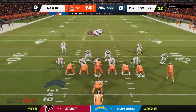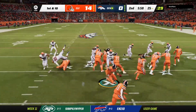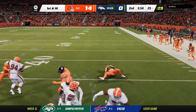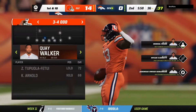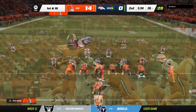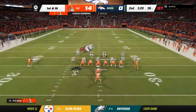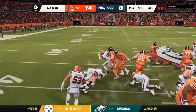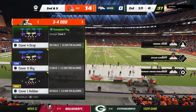Denver offense at the line, ready to go. As the offense comes out here, Charles, remember they threw the interception last time out, but they were moving the football down the field. Looked like they were going to have a sustained drive that ended in points, but then the pick ensued. And because of that, there's no way you can call the last drive a success. Yes, there are things to build on because they found some play calls that work. Now, they've got to build another drive and find a way to avoid the turnover that plagued it on the last one. And he'll grab a gain of 5 out of this up to the 41-yard line.